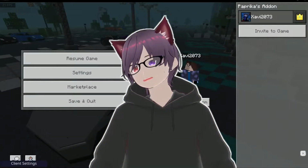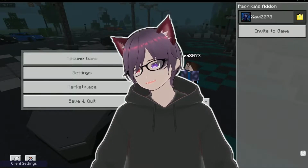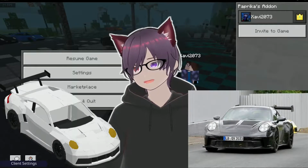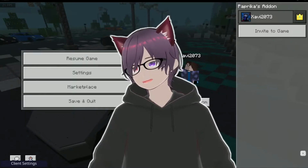Xavier here from the future. So the Porsche that you guys saw, that's actually changed. They have updated it, and it looks like this a lot more. Comparing it to the two, I'd say this one's closer to the other one. Honestly, this one looks a bit closer.